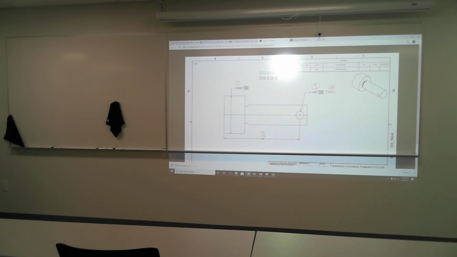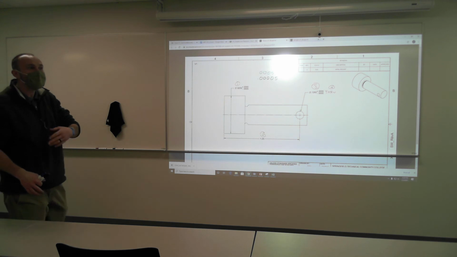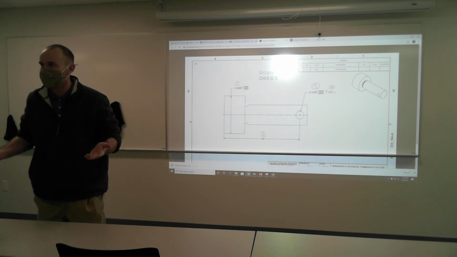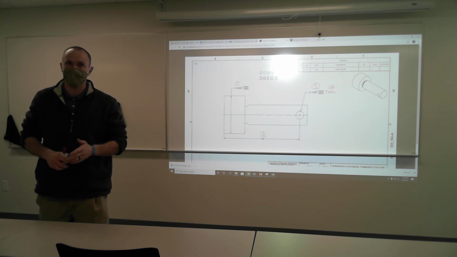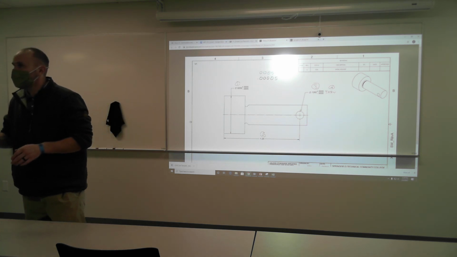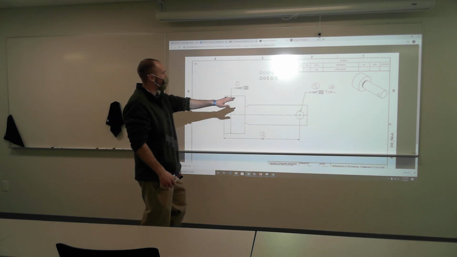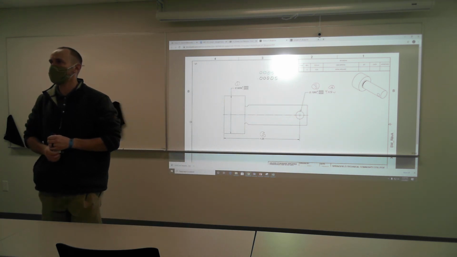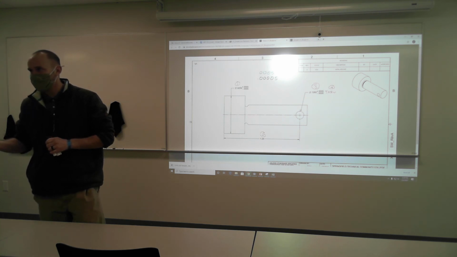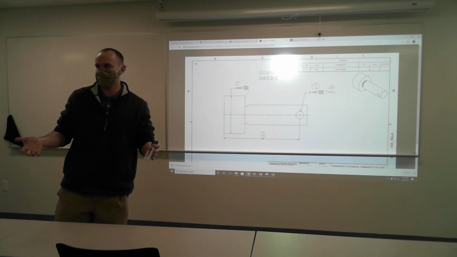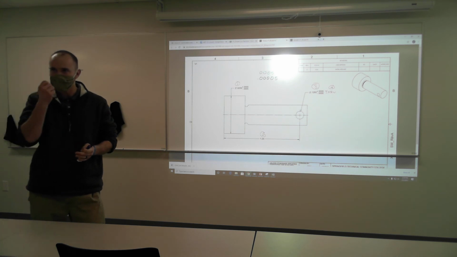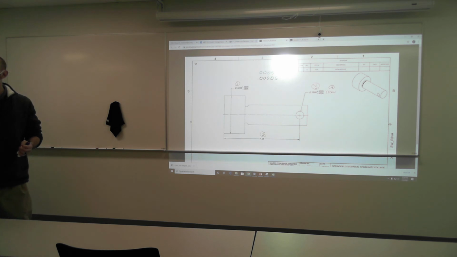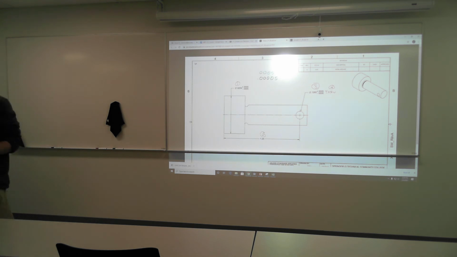That's it. But the whole point of this is, yeah, we're in a CMM class, but what about when the CMM gives you bad data? How do you reconcile that? How do you make sure that that's actually telling you what you think it is? You've got to verify it manually. So the only manual gauge that we have that'll come even close to this are called 10th pins. Now, the brand name on 10th pins would be Deltronics. So just like if you want a facial tissue to blow your nose on, you would probably call that a Kleenex, right? If you want a 10th pin, you'll probably call it a Deltronics pin.